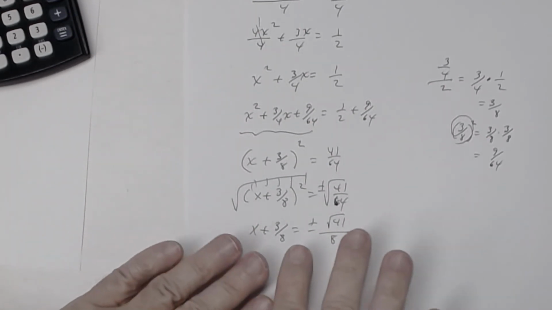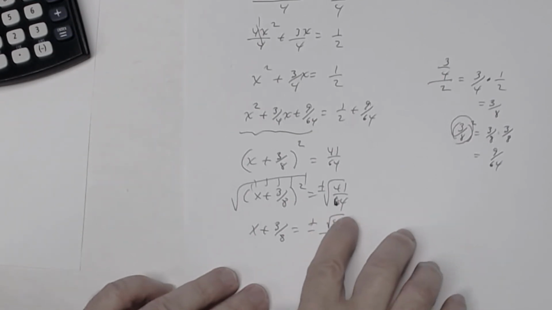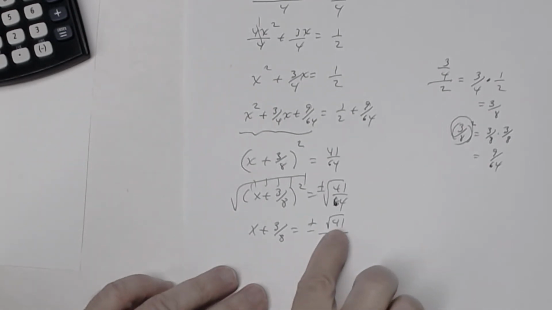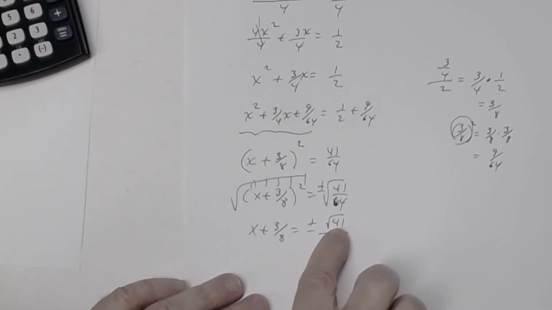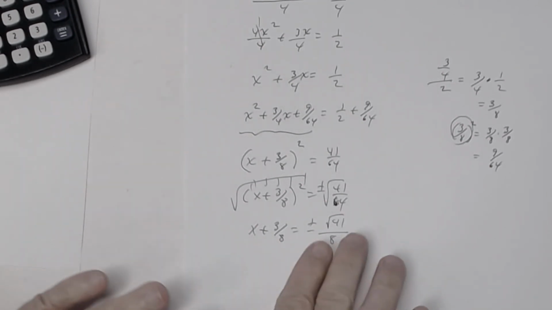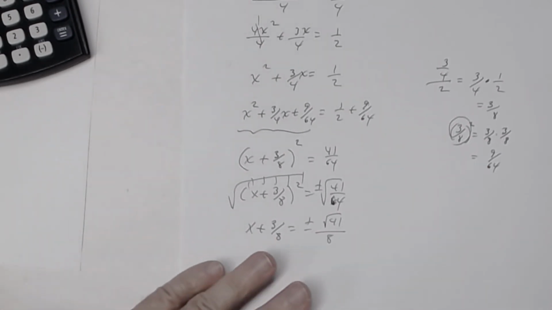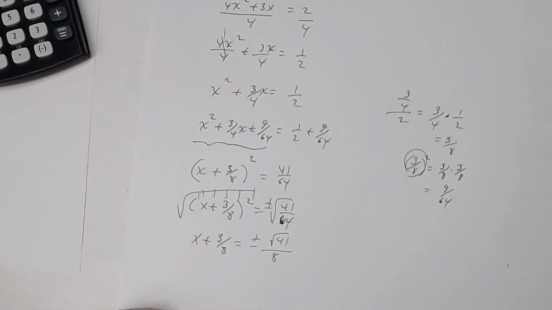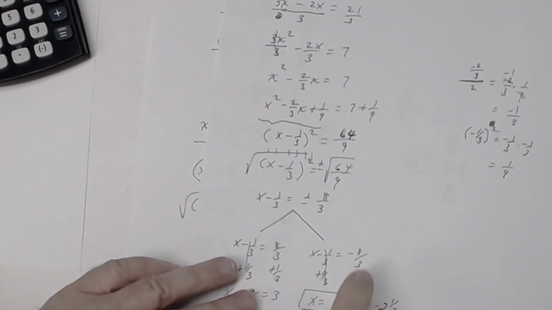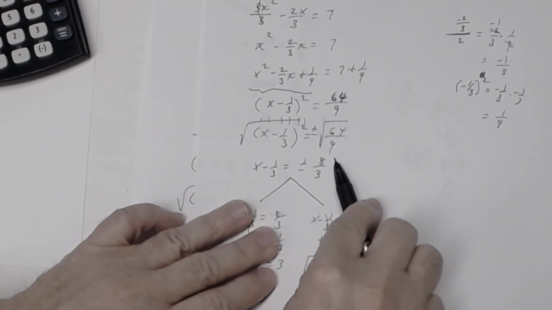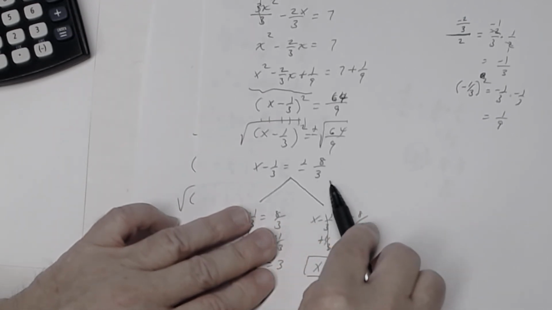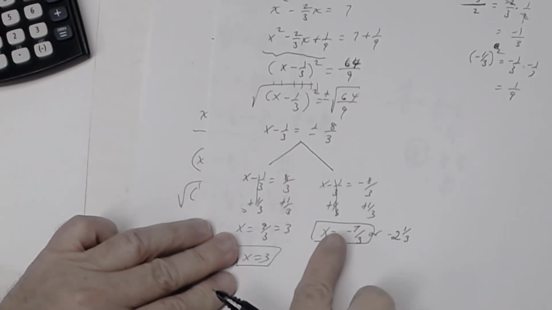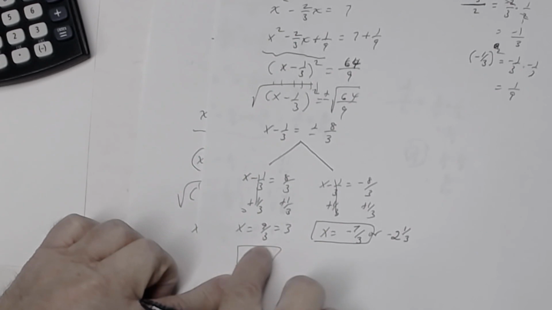Now before I go on, we have one more step to do. You want to make sure that, if you can, you simplify the square root of 41. Well, 41 is a prime number, and so the square root of 41 cannot be simplified. So I cannot do anything else to that. I do want to remind you of something. Remember in the previous problem, we stated that 8/3, negative 1/3, and plus or minus 8/3 are rational numbers. So that means you're going to write your answer as a rational number.